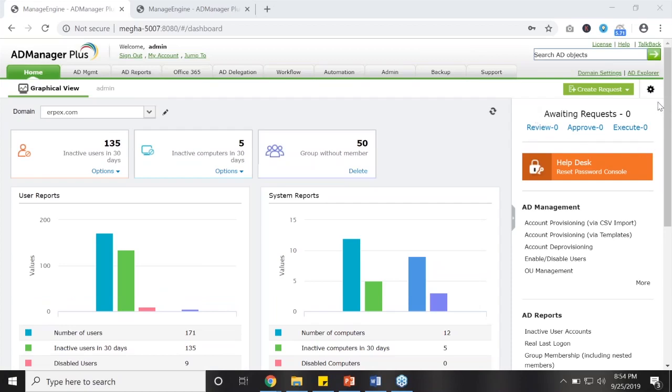Moving on to the next one, right? From here onwards, I will be showing you the tool and what you can do. We'll be going through the cases that I listed in the beginning, in the same order. So how can you protect AD from unauthorized changes? Having a multi-level approval workflow is going to solve that.